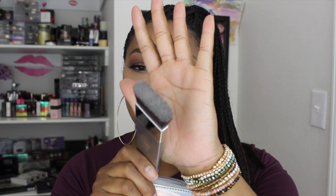So it does come with this brush. This is a contour brush, and this definitely, when I first saw it, reminded me of the NARS Ita brush. Like, it has pretty much the same shape as the NARS Ita brush, and I really didn't care for the NARS Ita brush, I'm not gonna lie. I didn't see what the hype was, but this one, although it looks the same, for some reason looks a little bit wider than the NARS Ita brush, and I was thinking maybe it could get a little bit more coverage, because whenever I used the NARS Ita brush, my contour was not as defined as I liked it to be. So I'm hoping that this one works a lot better than that one.